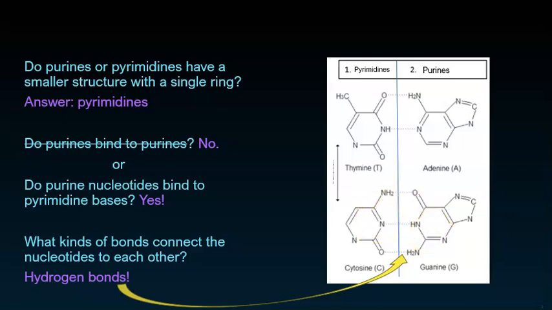You remember that trick that a student in class said, which was that cars go in garages and apples are in trees. So if you know that apples are in trees and adenine binds with thymine, then you know this purine is binding to a pyrimidine. Also, what kind of bonds are connecting those nucleotides? So we see these bonds here. What are those bonds? Those are hydrogen bonds.